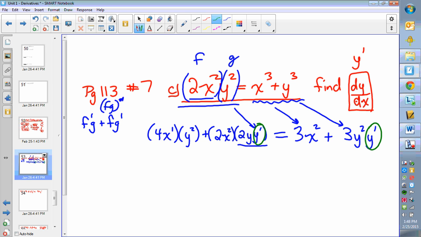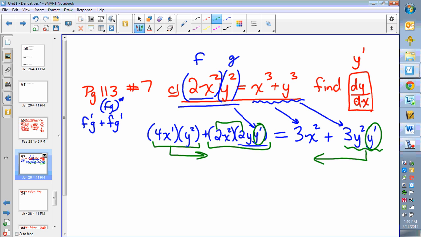So if I want to get those in one spot of that equation, I'm going to take them both to the left, and then I'm going to common factor that y prime out. So this term is going to head over there to the left. In order to common factor it, I'm going to need to get this term out of here, so it's going to go over to the right. And so after we rearrange things, this guy stays the same.